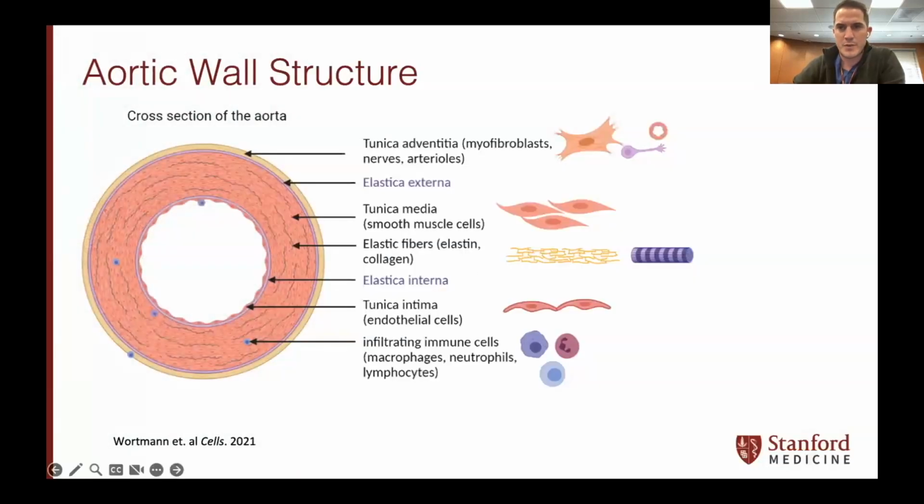Just as a brief overview, this might be too simple for most of you, but when we think about the aorta, in its most simple sense, it is a tube, and I think Dr. Wagenseil is going to give us a lot more information about the extracellular matrix and elastin structure. But I'll just start by saying that we think about the aorta in layers, and these are called tunicas. It has basically three major layers: the intima, which is the innermost; the media, which is in the middle; and the adventitia, which is on the outside.